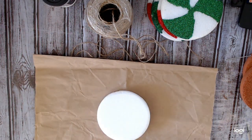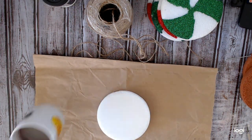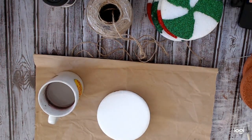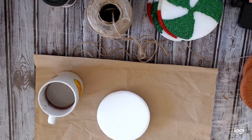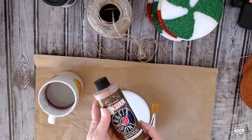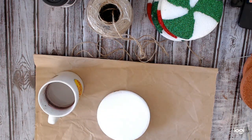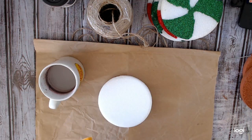Then I paint it. Excuse me, please. It is very windy here today, so you might hear the wind. And this is just my 11307 chocolate brown Anita's acrylic. Whatever color you like, you can use.